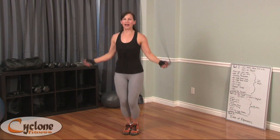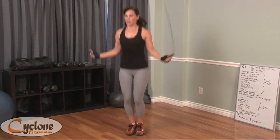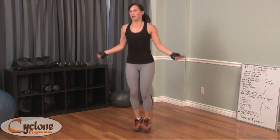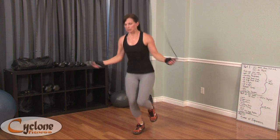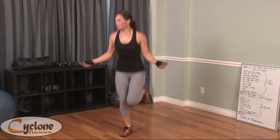You're skipping or high knees right now. Be more advanced, you can do double unders. If you want to do one leg, something like that, you can. Or a little girl. I call this little girl skipping. Little girl skipping.